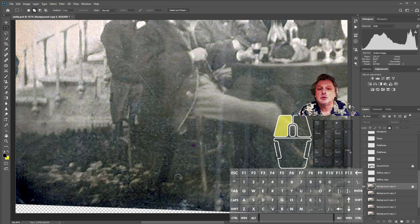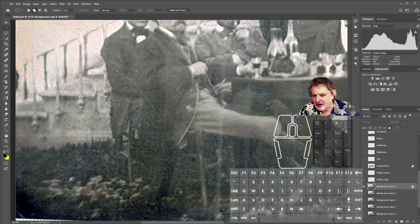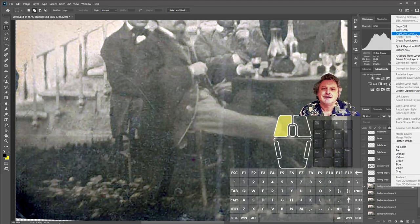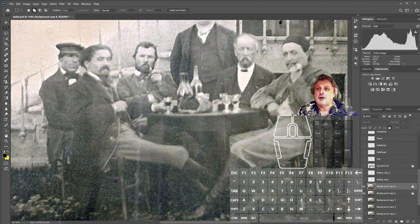I'll tell you something I might do primarily to get the wood. I know that there's wood here, and I know that there's some stuff from the chair here. I'm going to duplicate this. Duplicate, duplicate, duplicate. Okay, and I'm going to try to play around with the brightness and contrast till I can pull out as much wood as possible on this layer.